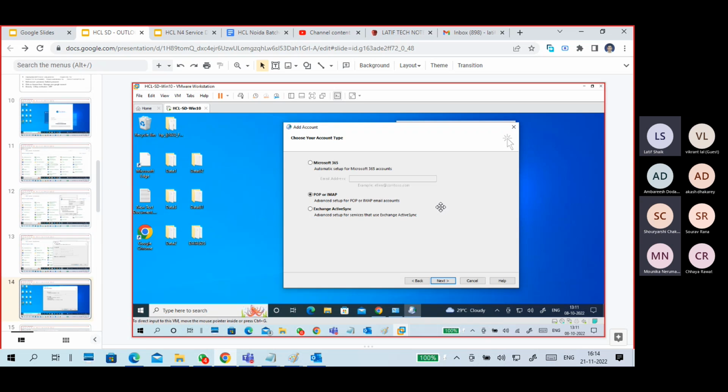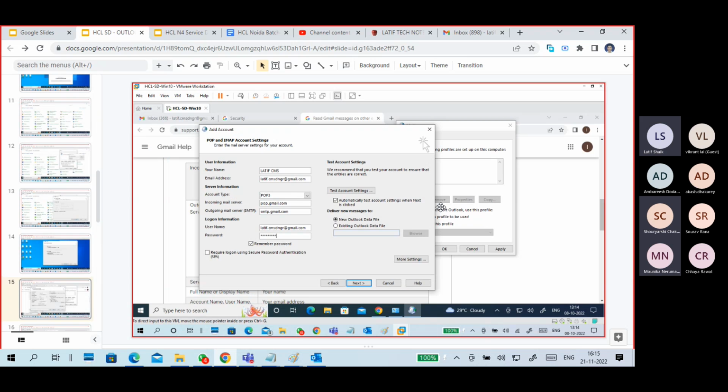But I want to configure a Gmail account here, so I choose POP3 and IMAP. I already told you that if you choose POP3 and IMAP, your mail content file is a .pst, because it is POP3 and IMAP related. It is .ost if it is Microsoft. I gave my name, email address, username, and password. I chose POP3 instead of IMAP.